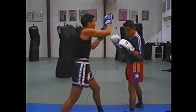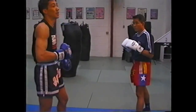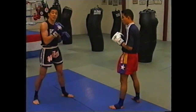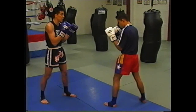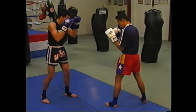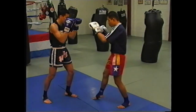So we're going to do an attacking drill. Step back in your fighting stance. So now we've stopped the right punch coming in at us. Now we're going to do the left side with the left hook. So we've already done right punch. Now as Jongsanan steps in with the left hook, I'm going to defend with the left knee. Fighting stance again. Step in, left hook. Slowly. Left hook.